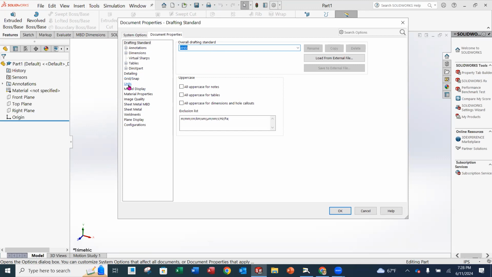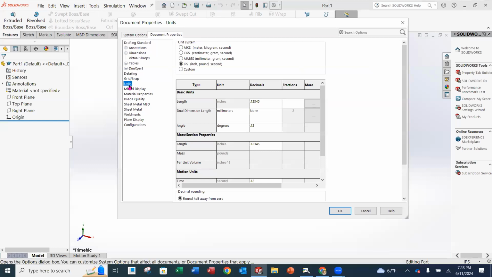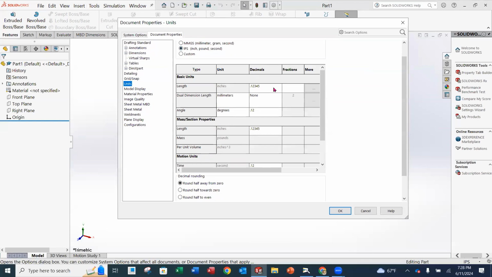The other place we want to go is units here over on the left-hand side. When I click on that, you're going to notice that it says IPS because we have that set up, but we want to change the number of decimal places. So down this column right here, if you click on length and down arrow, we want to set it to 3 decimal places, so it says 0.123.